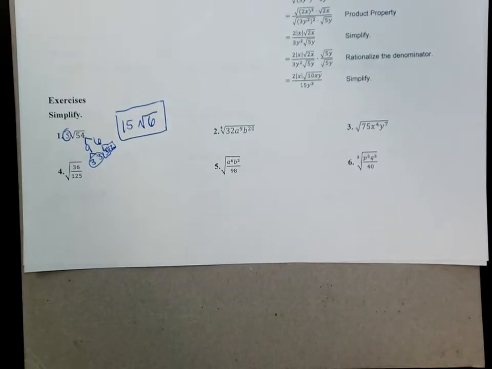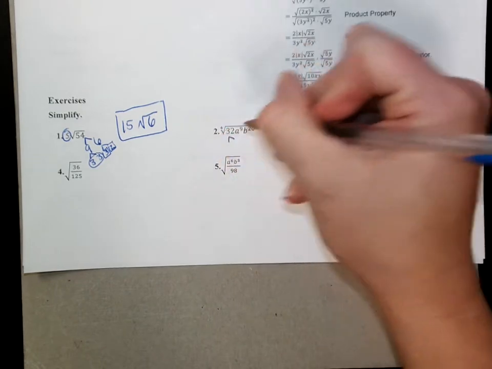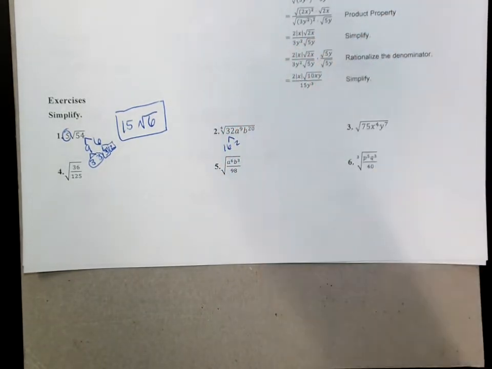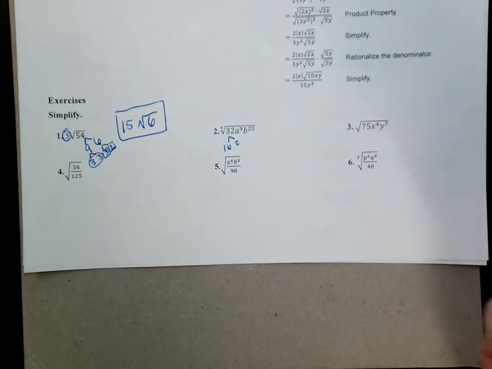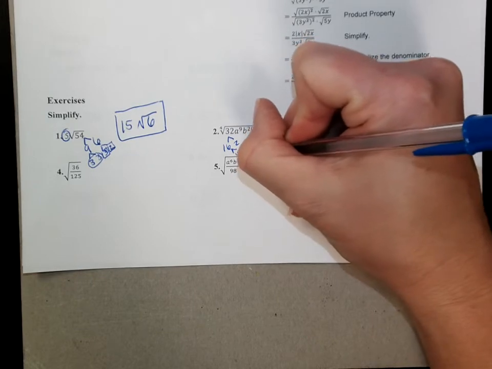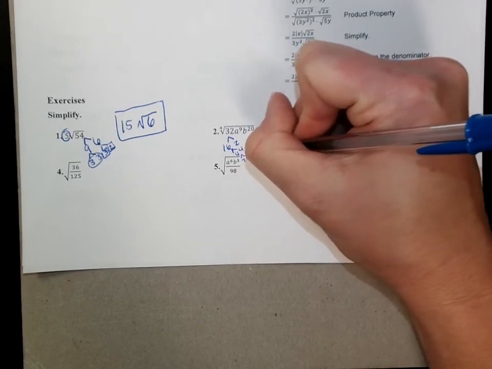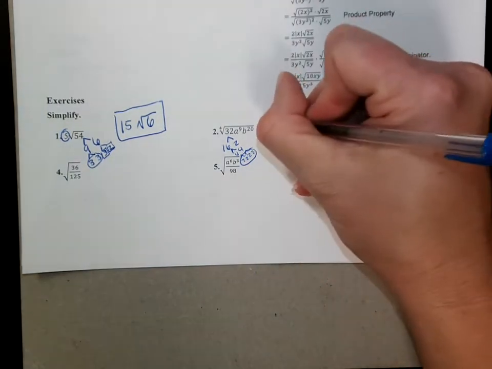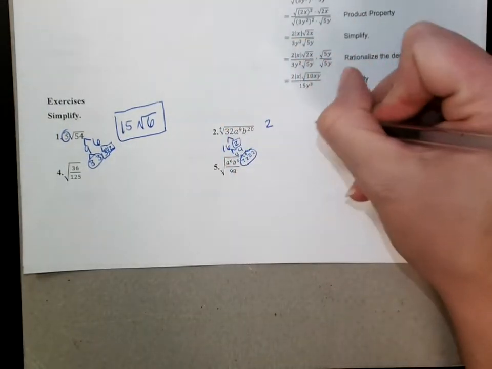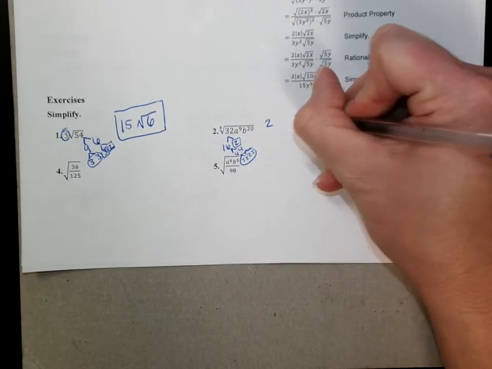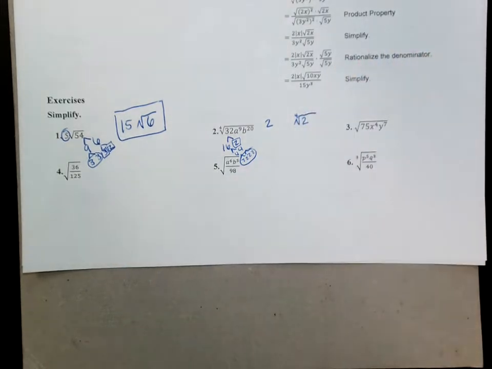Same exact thing on question number 2, but I'm looking for groups of 4. So again, I could factor tree out 32. 32 is 16 times 2. Again, if you know 16 is actually a perfect fourth root of something, you could stop there. If you don't know, feel free to carry on. That's 2 times 2 times 2 times 2. So right there's my group of 4 2s. So I know I'm going to have a 2 on the outside. I know I'm going to have one extra 2 on the inside. I'm going to skip a little space there because I know I'm going to have some letters out there. My little 4 has to stay, and I know I have a 2 inside.